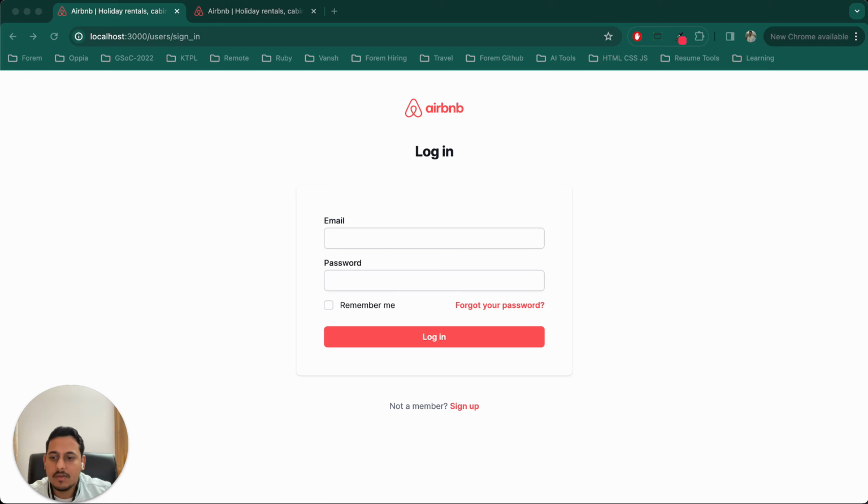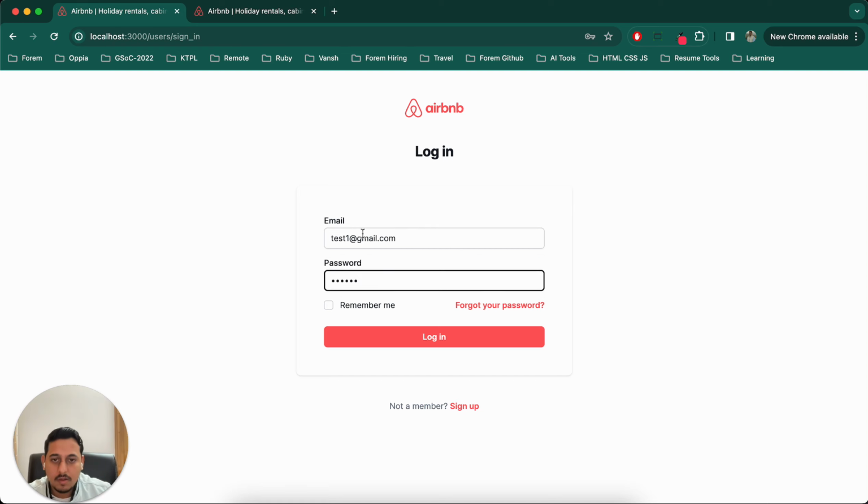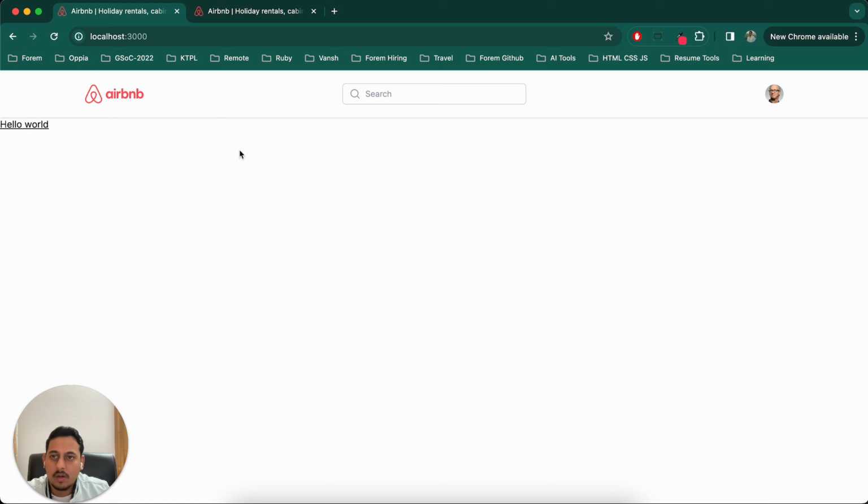And in the last video, we redesigned our login page. Let's log in with test1 at gmail.com/6. Yeah, it's working. Now, in this video, we'll focus on creating the properties on our homepage. We'll start with the front end, then we'll introduce our database and connect our front end with our database. It will take multiple videos to do that. So in this particular video, I'm focused on showing our properties here with dummy data.